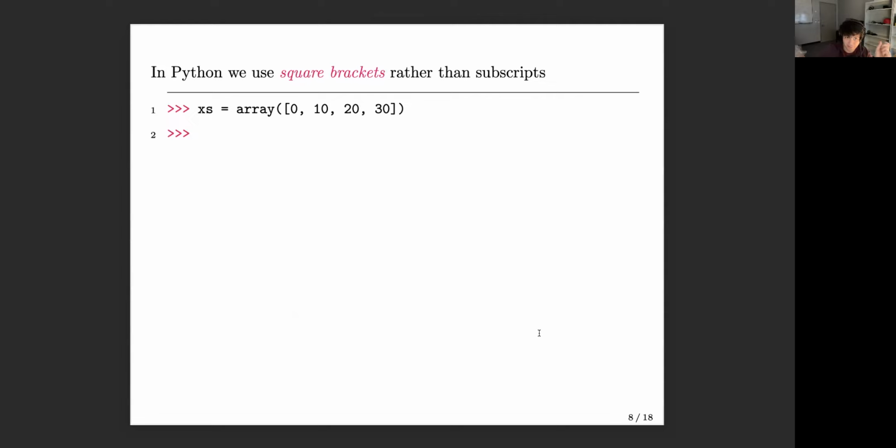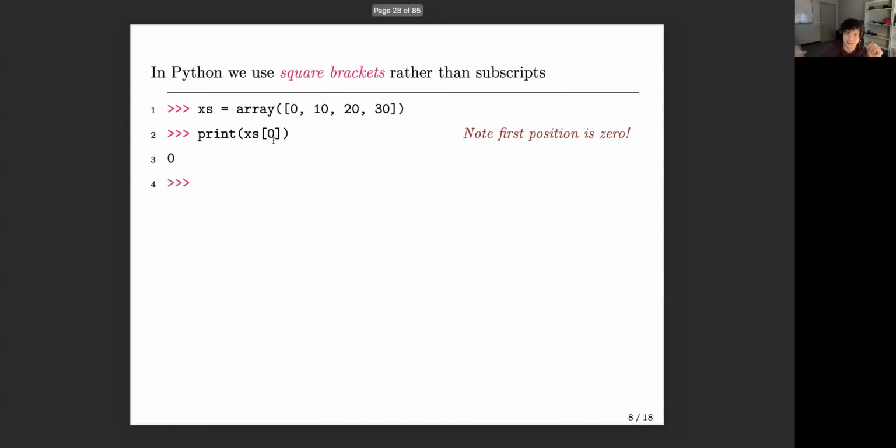So in Python, in order to access individual elements from a list, we don't use subscripts, right? For one, how would we even type that? There's no sort of subscript operator on your keyboard. We're going to use square brackets instead. So here's this array, which collects 0, 10, 20, 30, just 4 numbers. So what do you think will happen if I ask for it to print x at 0, right? So this is basically like saying x sub-0.